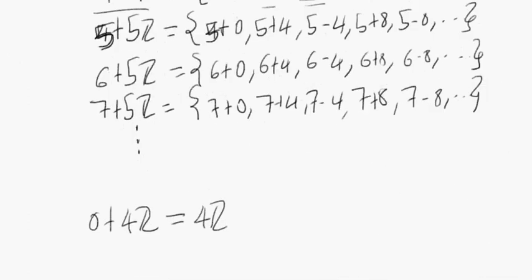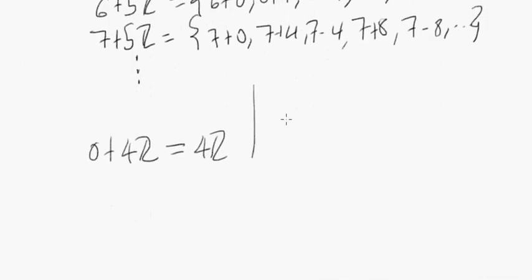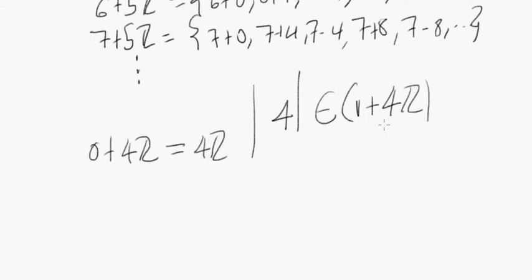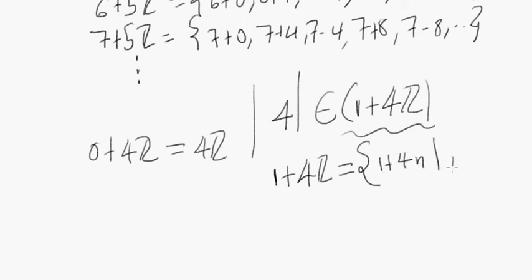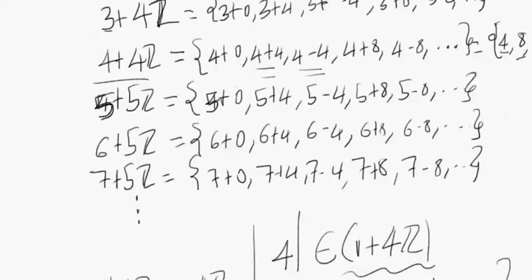Okay, so that's the question. Is this true? Can 4 divide any element of 1 plus 4Z? How would we determine this? Well, what are all the elements of 1 plus 4Z? 1 plus 4Z can be written as the set of 1 plus 4n such that n is an element of the integers. It's this exact same thing.